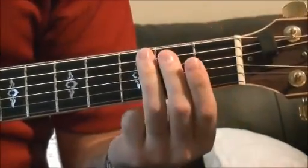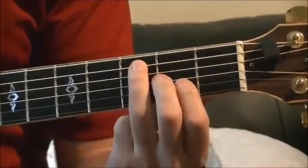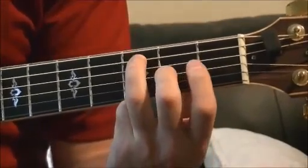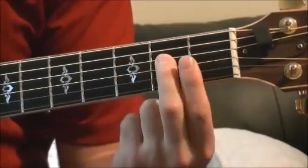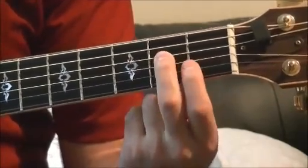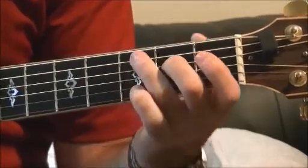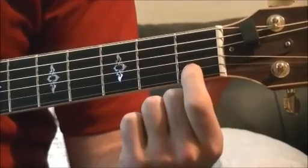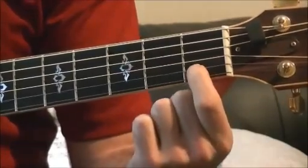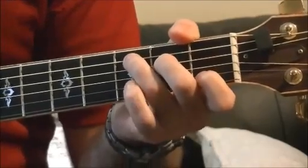So we'll put finger number 3 down first. Finger number 3 is going to be placed onto the 3rd fret on the A string. Finger number 2 is going to be placed onto the 2nd fret on the D string. Finger number 1 is going to be placed on the first fret on the B string. The C chord should sound like this.